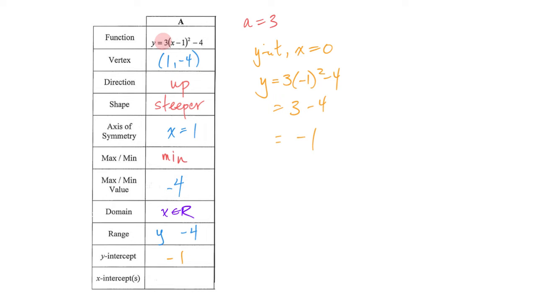Okay, I want to go back because I just noticed in our table that I missed one other thing that I can fit in because of that red. I want you to look down to your range. And I think because I jotted down so much blue, I overlooked it. Because my parabola is opening up, I know that my range has to be y values that are greater than or equal to -4. Okay, now that we got that fixed up, let's go through and find our x-intercepts.